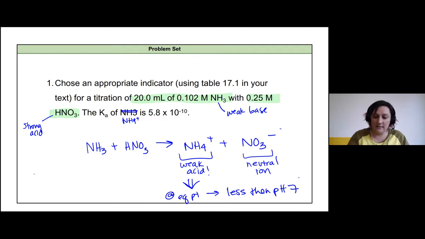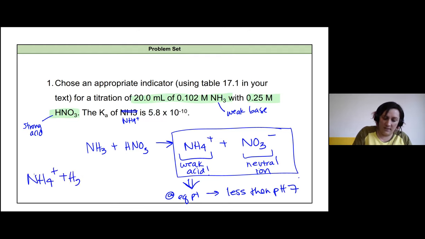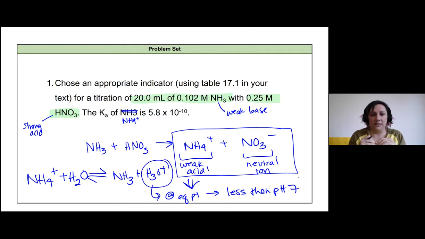So I'm going to be choosing an indicator that I expect to have a pH lower than 7. It depends on the amount of NH4+ that's actually created in the titration. Because once we're at that equivalence point, we just have these two things in solution. Except the NH4+ is going to actually react with the water. And it's this H3O+ that lowers the pH that we're generating. So we're going to do basically a weak acid problem with an ice table to figure out what that exact pH is. At this point, I recommend pausing and trying this on your own.